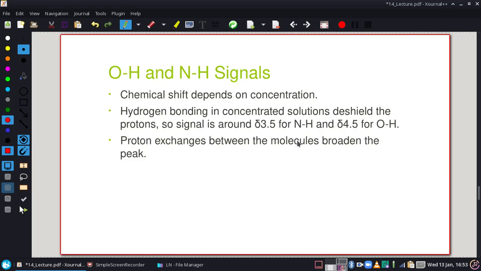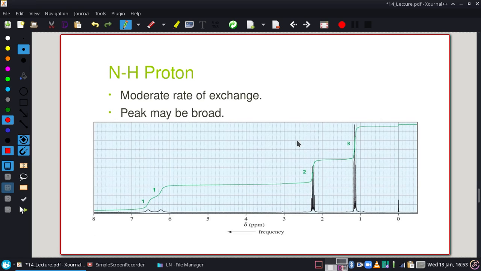All right, we do see the same thing with OH and NH. Anything that does hydrogen bond will do this. But NH has a much more moderate rate of exchange, so it happens a lot more steadily, and we definitely don't get those individual split peaks. We get more of a curve. They are typically broad. OHs are definitely more peakish, but they might almost look random in their differences.